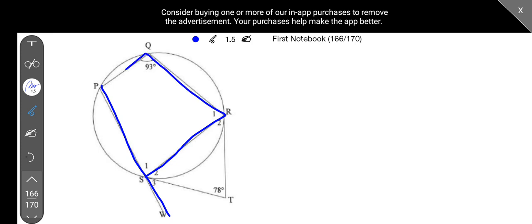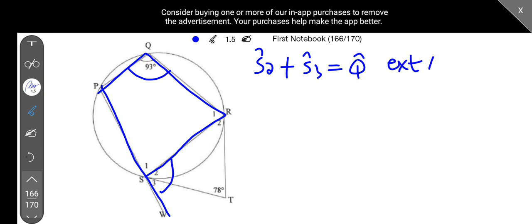Let me unblock my angles. Okay. So we have said in one of the lessons that an exterior angle of a cyclic quad is equal to the interior opposite, right? Because they want S3, and there's only one way which we can navigate S3, or the simplest way. There might be others, but the simplest way will be to use exterior angle of cyclic quad, right? So, we can say that angle S2 plus angle S3 is equal to angle Q, and the reason will be exterior angle of cyclic quad.